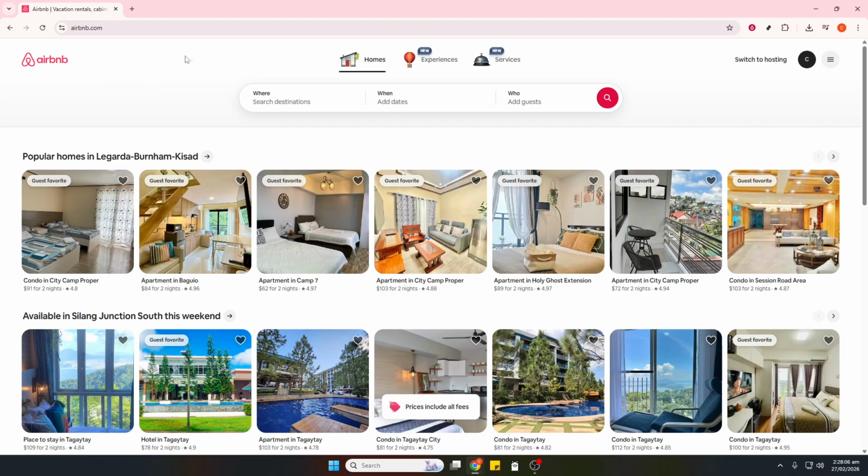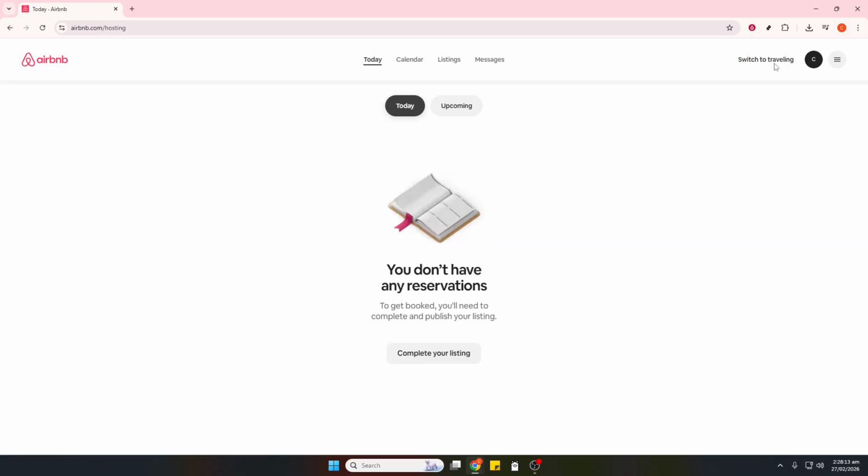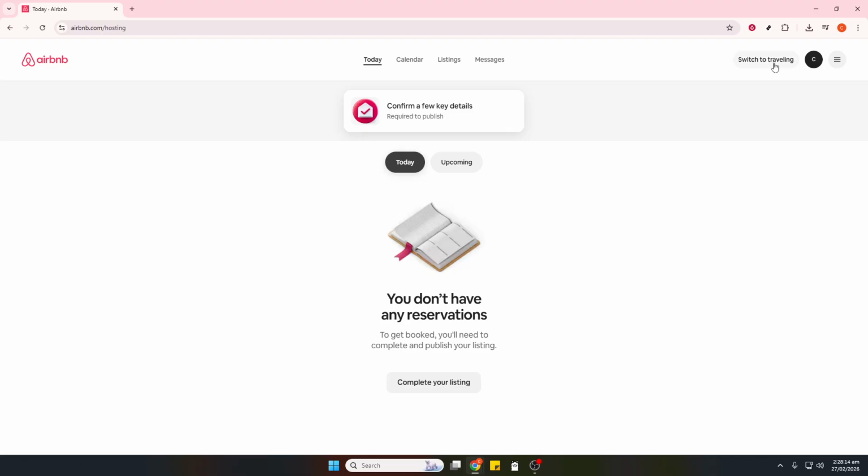Start by opening your hosting dashboard and going to Listings. Choose the specific property you're handing off, then open the co-host section. Select Invite Co-host and enter the new owner's email address associated with their Airbnb account. Send the invitation and give them a heads up so they know to accept it promptly.